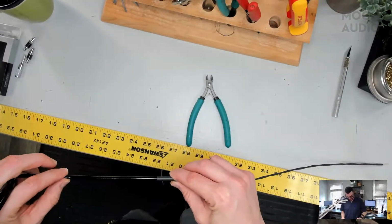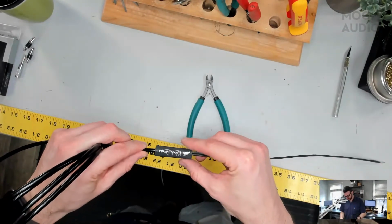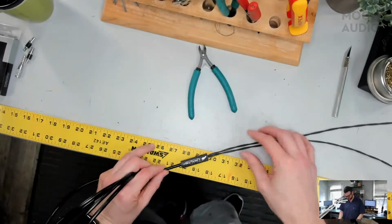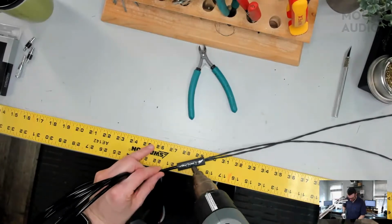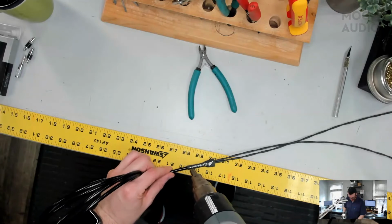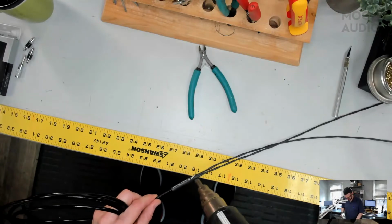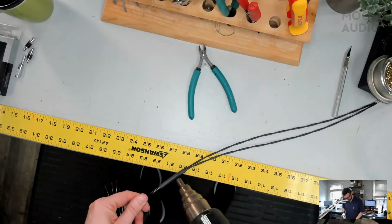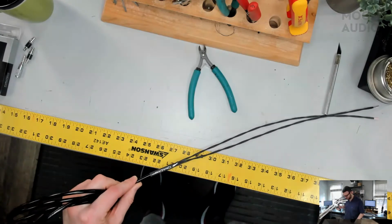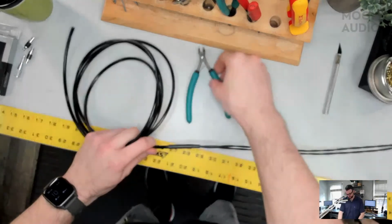Now, got my dragon again. Gonna line that up. That lines up in the center there, which will come in handy in a little bit. All right, now we have our split done.